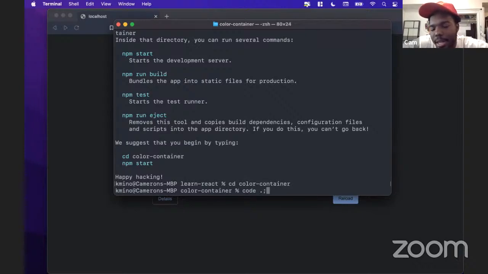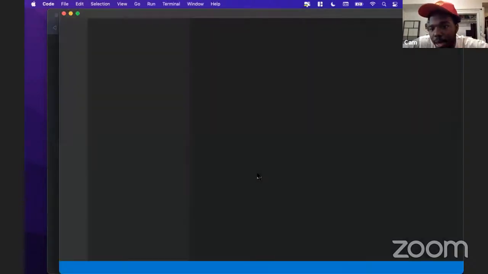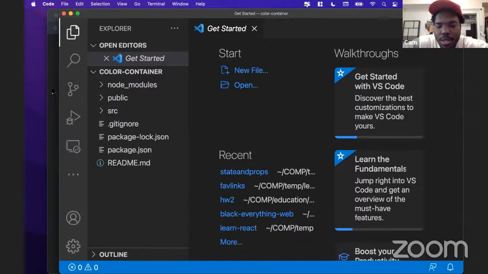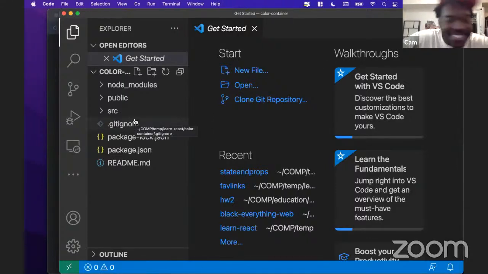And then the last thing I like to do is npm start. So I have my VS Code editor open, and that terminal should already start the process of launching the new server, which normally takes a little second, mostly because my computer runs a little slow. So we just got what we got.